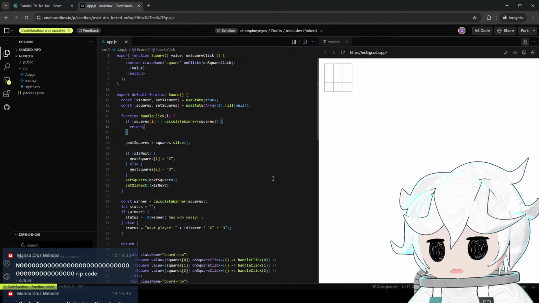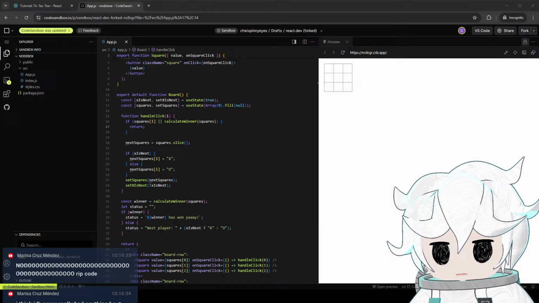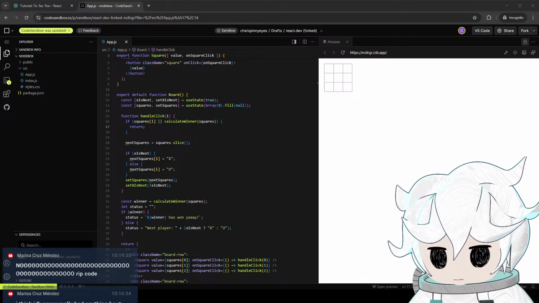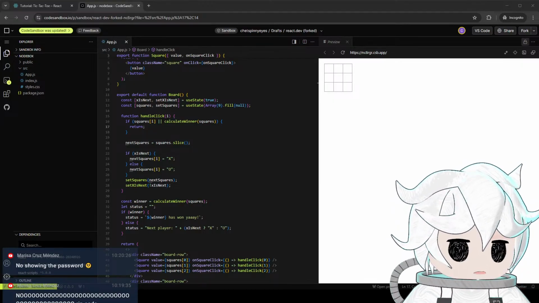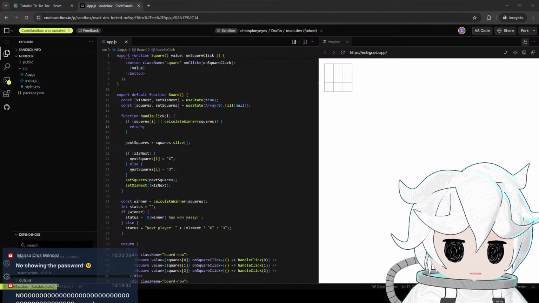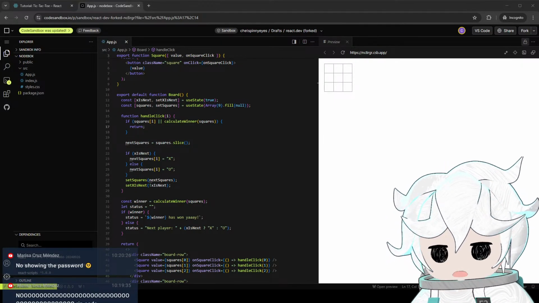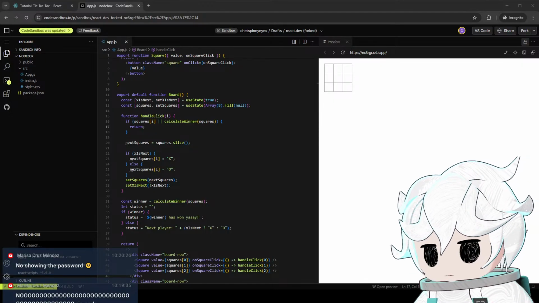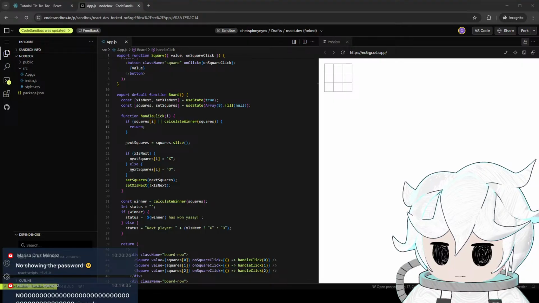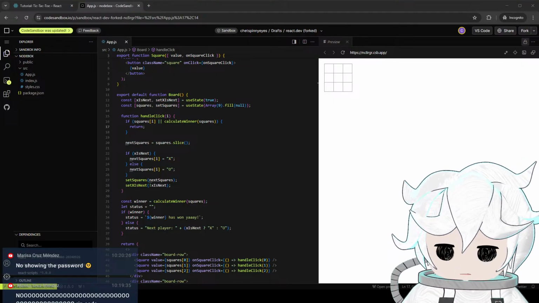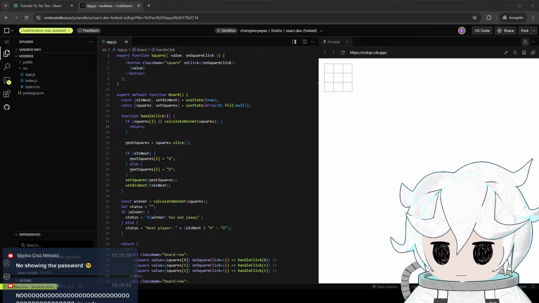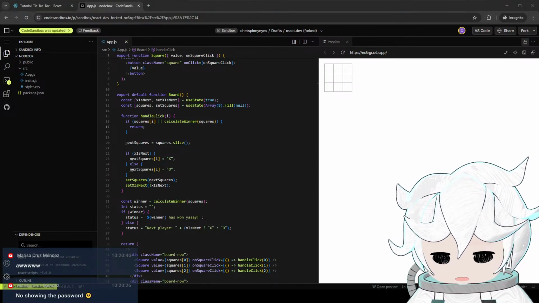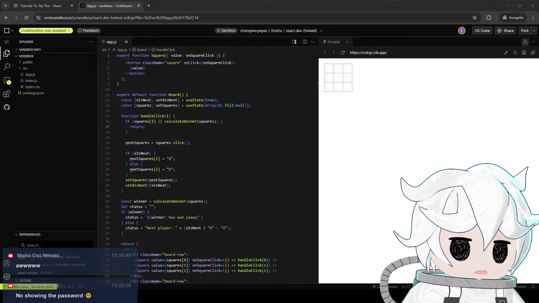Cool. Okay, we're back. Man, I'm still not sure how to pronounce the German S. It sounds exactly the same. Maybe because I never spoke German. No showing the password. Oh, don't worry, it didn't show the password. It's just dots. Marissa. I think I'll just try to copy the pronunciation here.